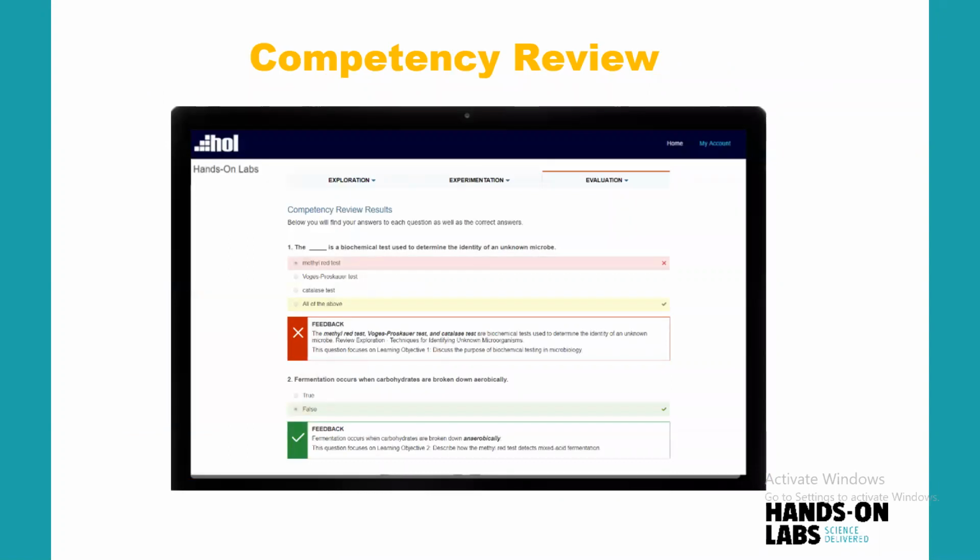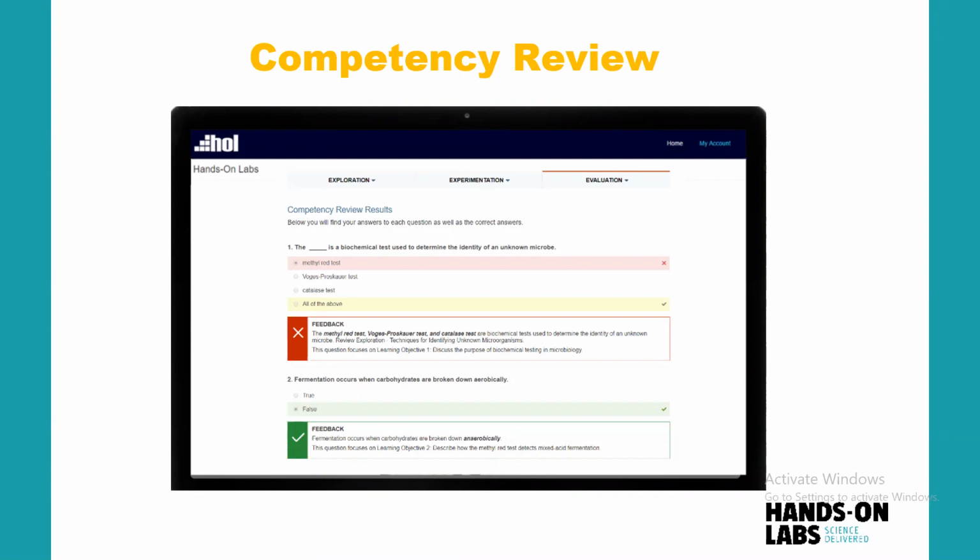The third and final section of every lesson is titled Evaluation. And this is a multiple choice exam that covers the whole scope of the lesson, from the background content all the way through to the experimental results and to those open-ended questions that the student would have already completed. So you can think of this, as an educator, as a miniature lab practical for just this lesson. These responses are auto-graded, and they do provide the student with immediate feedback.